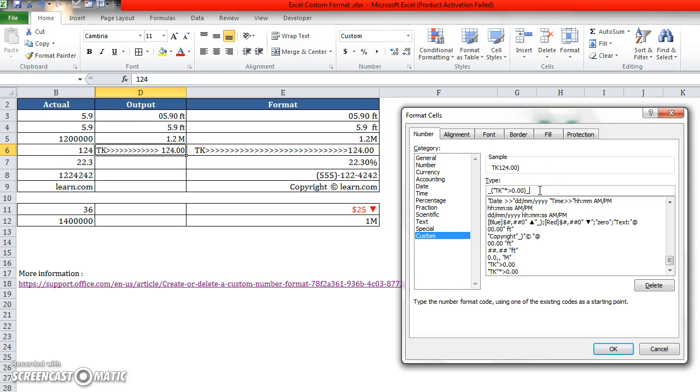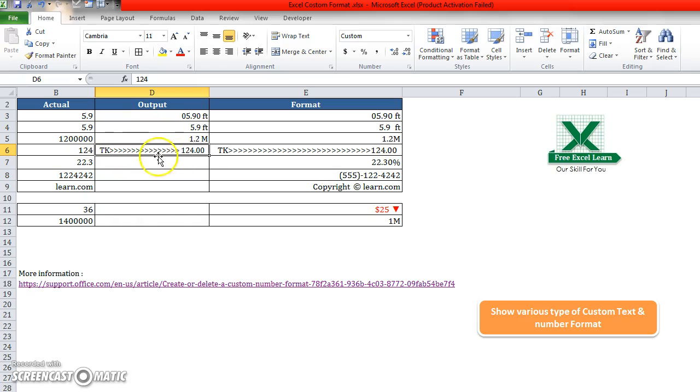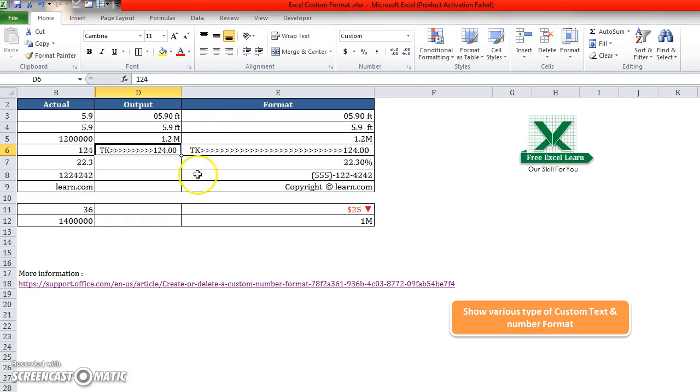Okay, so sorry, just this and this. Okay, so before this you will use this format, after the 0 you will use this format. And if you now click OK, you see that there is a space before this taka and there is a space after this 00. Okay, if you now increase the size, it will be increased. There is no problem. Okay, okay.